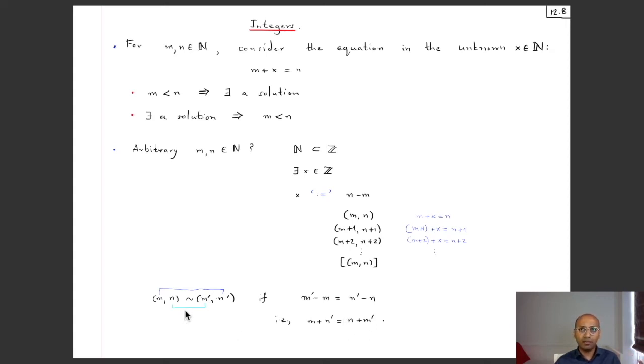So we define the equivalence relation, we'll see later that it's an equivalence relation, on the set of all pairs of natural numbers in this way. m comma n is related to m prime comma n prime if m plus n prime is n plus m prime, and then the equivalence class containing this m, n we'll check is in fact exactly this list. And so the integer which solves this equation should be really thought of as the equivalence class containing the ordered pair m comma n under this equivalence relation. And such equivalence classes which are obtained is then to be thought of as the set of all integers.